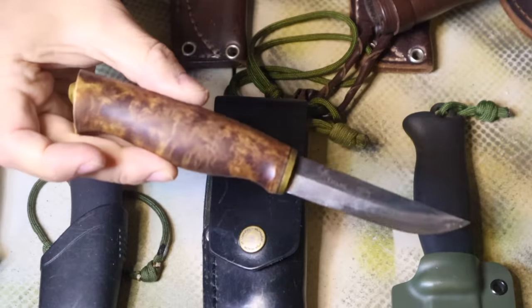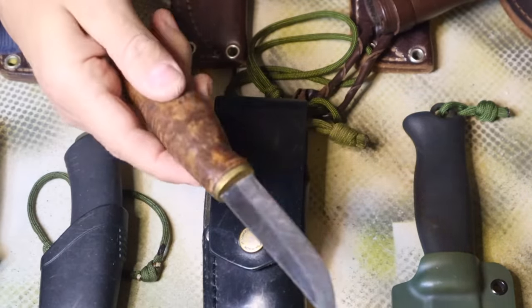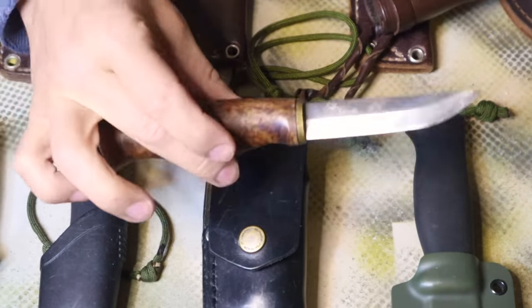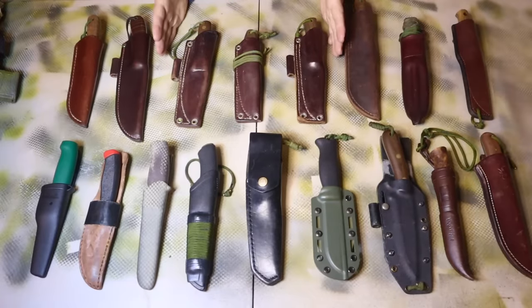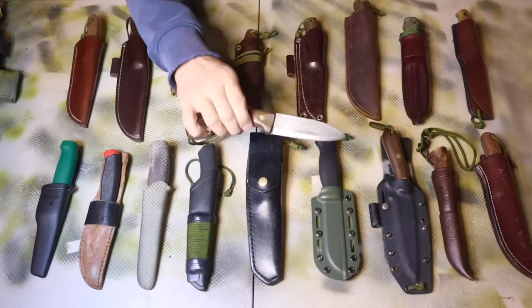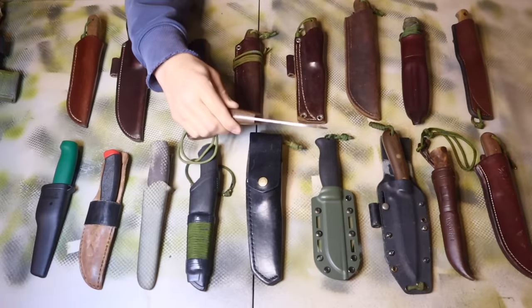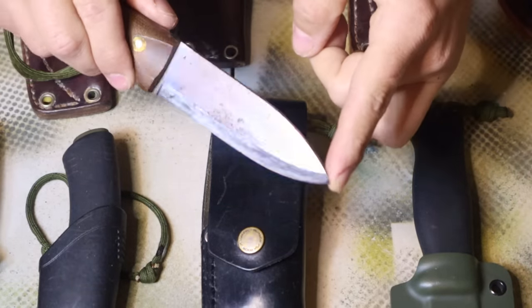It's almost too beautiful to beat up out in the woods, which is why I have two of them, so I can beat one up and then keep one for my collection. Still a good knife. And as we progress, we've got a lot of different knives. I went through kind of an LT Wright knife phase where I had, I think this is the Genesis, and it's A1 tool steel, full tang. I really like the spear point on survival knives.